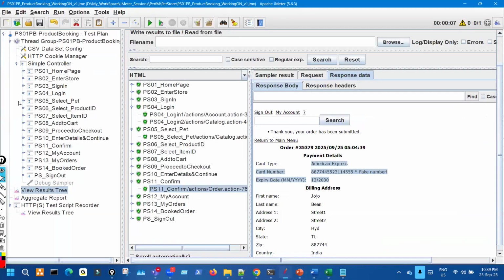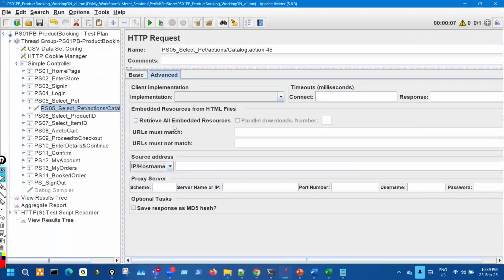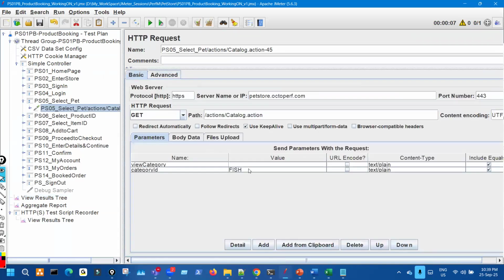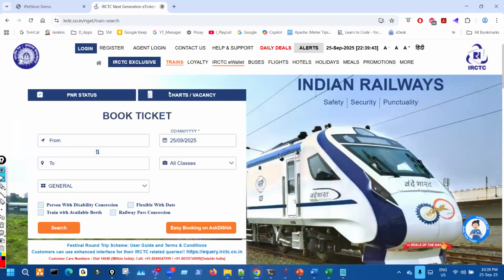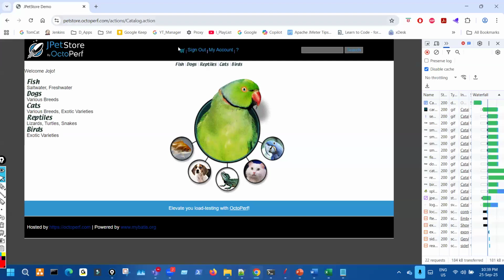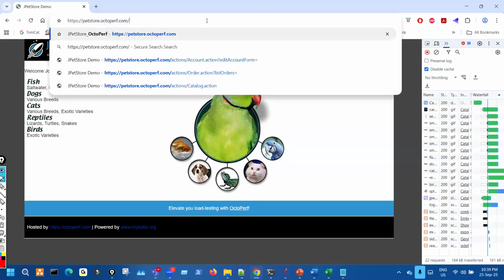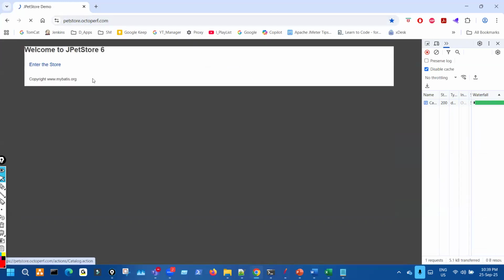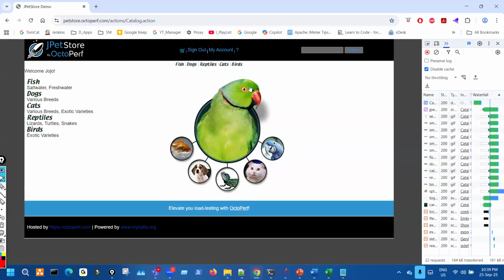So that is the plan. To start with, we will start from here. First thing, we'll go to basic. First thing is fish, right? So as per the functionality, whenever we are launching the page, then we are clicking on the sign in button, then we are doing login, and after doing login we are coming to this page where welcome is there. Correct. Now here we have to choose the birds from here. So yeah, before we close, a few points to discuss so that we have an idea for tomorrow.